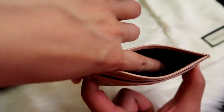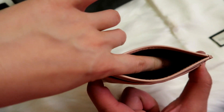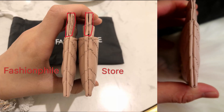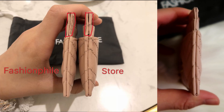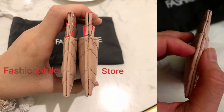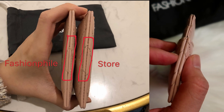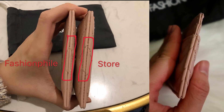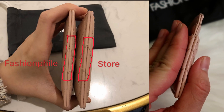You don't really feel any air or bubble between the two layers on the boutique one. If you compare both card cases side by side, the one from Fashionphile is thinner even though the other one has been used and looks more stretched out. You can tell from the top part — it's much thinner.